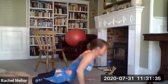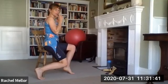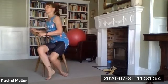And if being down on the floor is not an option, then sit with half of your bottom on the chair, like we did for the hip flexor, the other hand on the back of the chair, and reach for your foot. Bring your heel to your bottom and press the hips forward. Then swap sides. So front of the thigh, that's what you're going for.